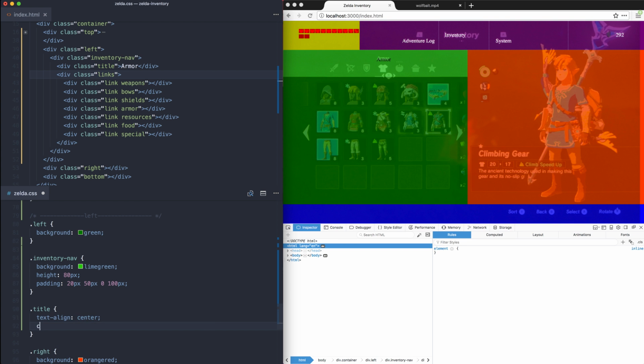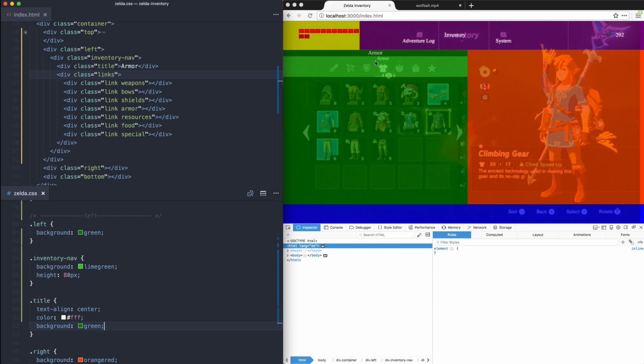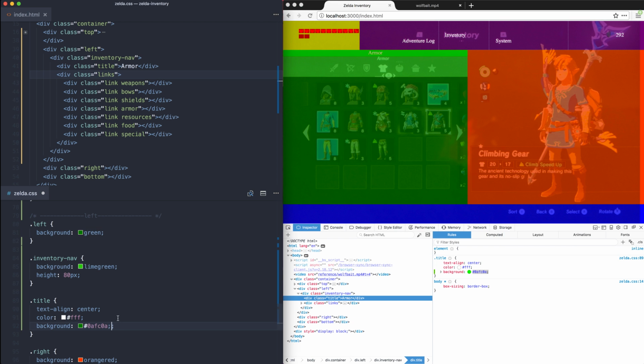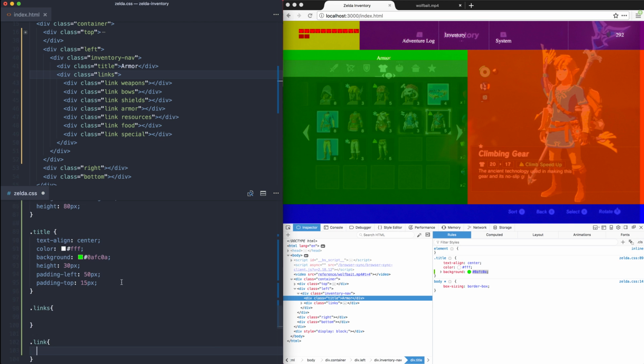Now the browser has a pretty cool color picker built in, if you didn't know. So we'll set it to green, but then over in the dev tools, we can inspect it and change the color as much as we want. Pretty nice. Okay, our title is looking pretty close. Just a bit more padding on both the left and the top to get it in about the right spot. Close enough.